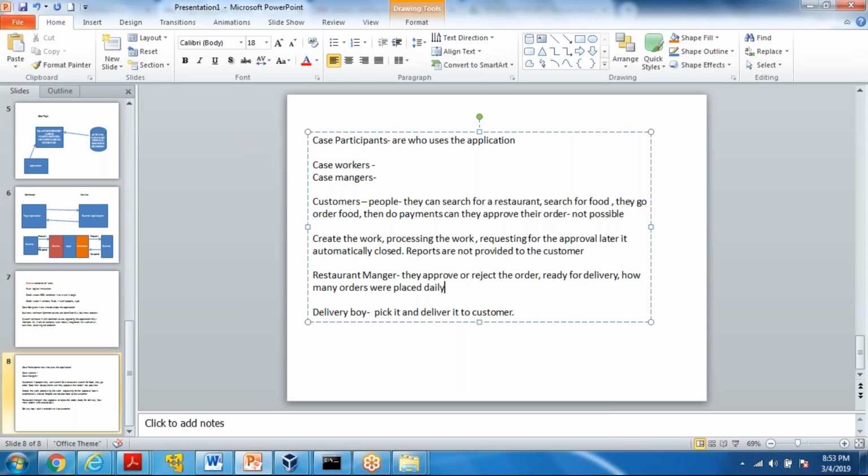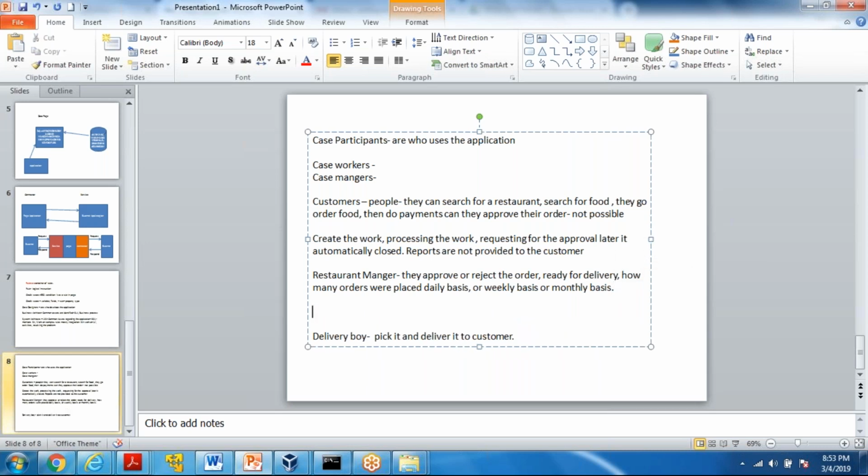It could be on a daily, weekly, or monthly basis, depending on the application. This person can get the report. And sometimes the restaurant manager can also create work. Is it possible or not?